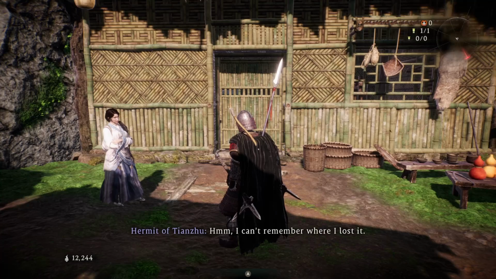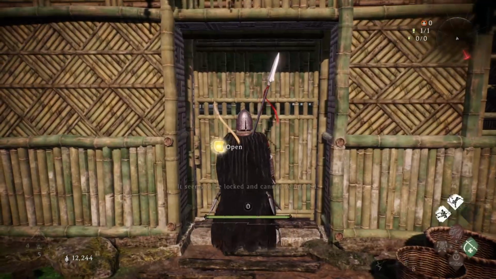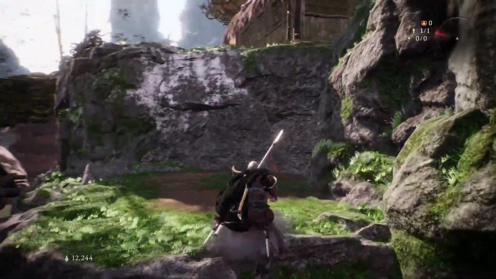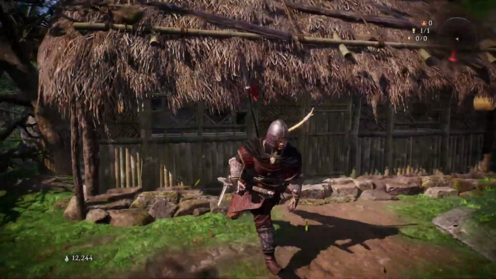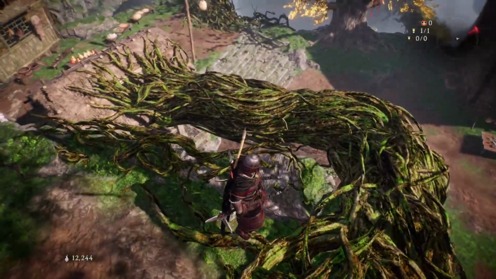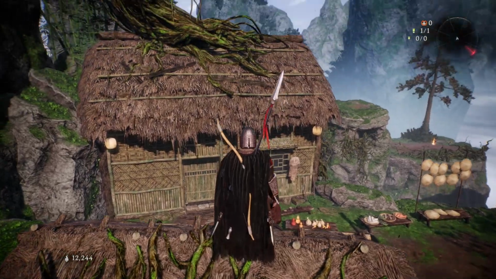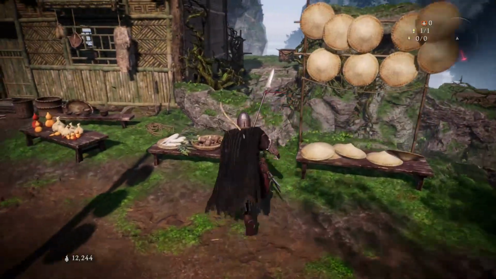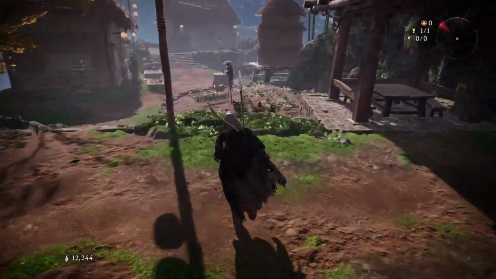So I guess we need this key. And she says it's in the mountains, or at least she thinks it's in the mountains. No, can't jump up. There's items in there, and it leads to more items behind, so that would be why we're interested in opening this. There's a chest right there. Guess we'll have to come back with the key.